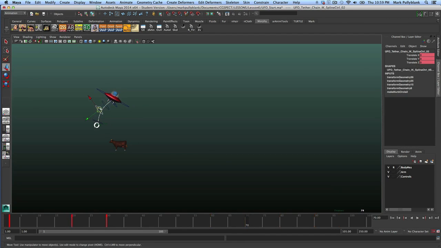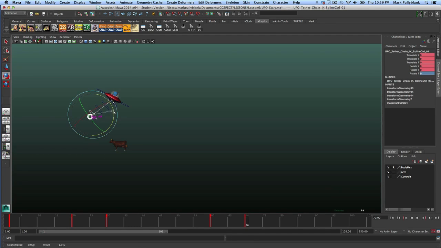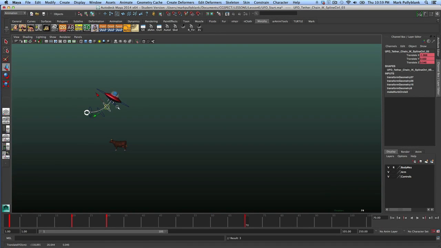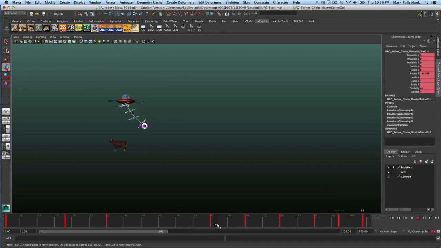Now, by putting these right on the same keys, we're gonna miss a bit of overlap, but that's okay. We can add that in a little bit later by keying these at the same keys as the main one. You see how it's all sort of changed at the same time, and we're losing some overlap there, but that's okay for now. I don't mind that so much.